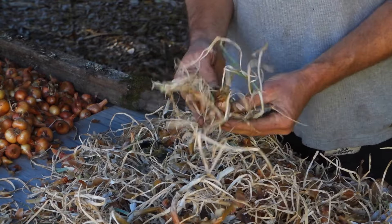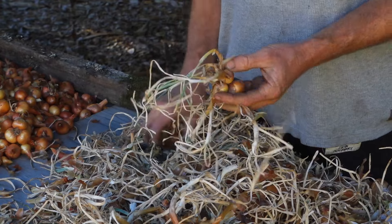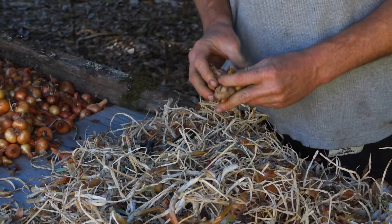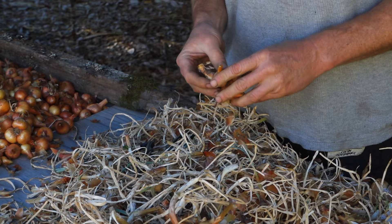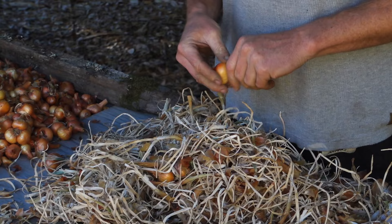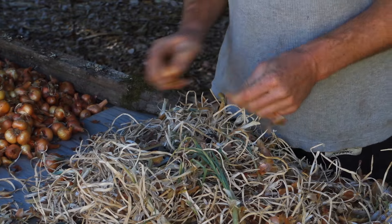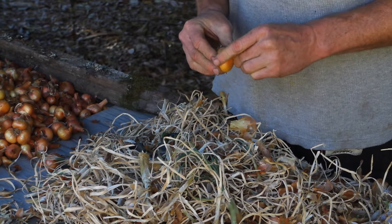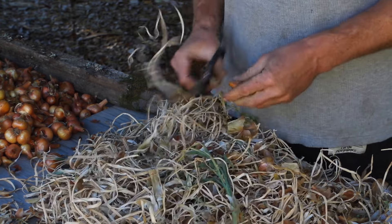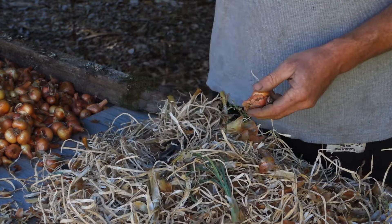What you really want is clumps where every onion is round and its own individual discrete bulb. Those will cure better, they'll keep better, and they're also easier to process in the kitchen. There may be cultural ways to grow those more often — I haven't figured that out personally, but I'm sure it's possible. I think the main thing is we need to breed varieties that tend to grow that way instead of clumped underneath the skin. Kelly Winterton has made some progress in that department with his Green Mountain Multiplier. I'm also growing some seedlings and that's one of the main things I'm looking for — any onion that doesn't meet that criteria, I'll reject.